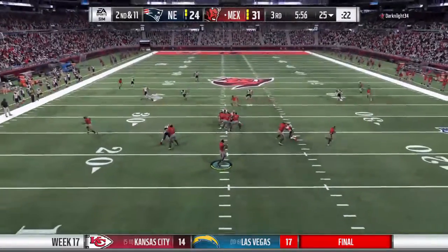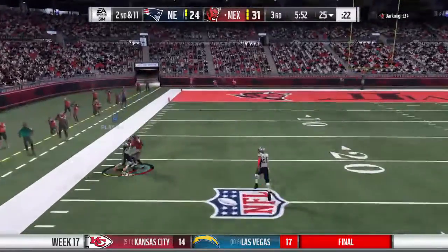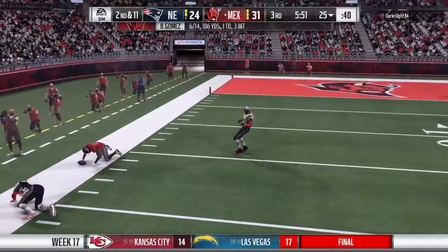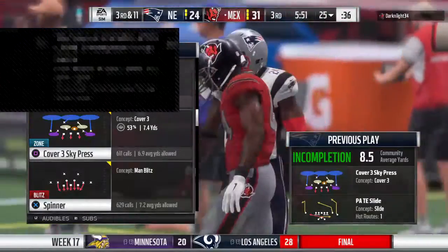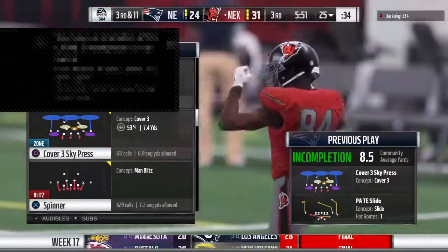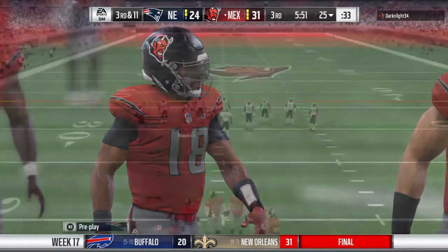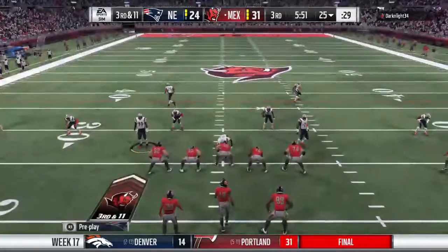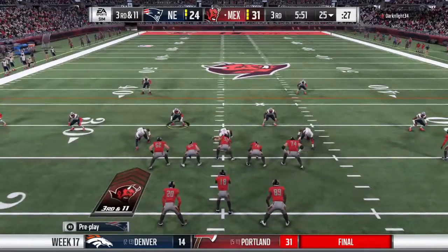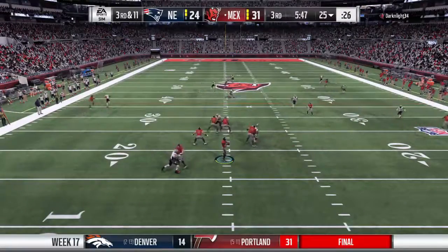Back to throw. Gomez. He's going to wind up and air it out. And both guys were there, but it falls incomplete. And it is true. You can draft the fastest. You can draft the most athletic guys. But if they don't know the art of positioning, sometimes it's all for naught. In this case, in the right spot, helped force the incompletion. Yeah, but had his hands on it for a second. Would have been a tough catch, though. Falls incomplete.